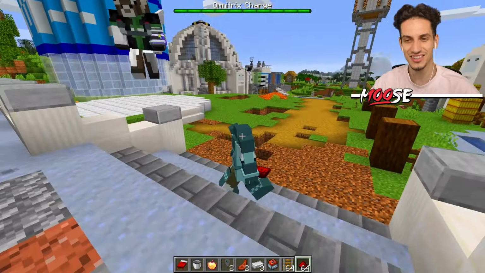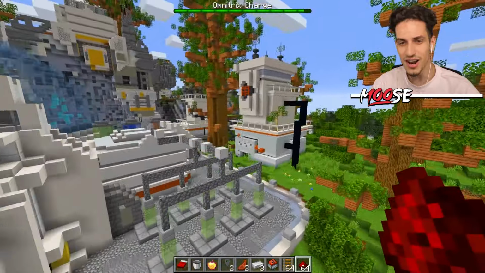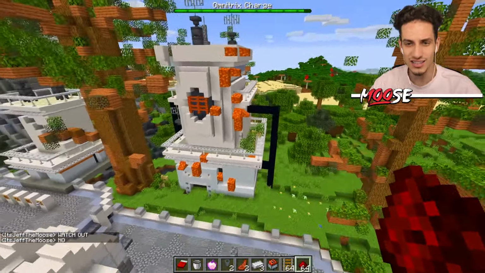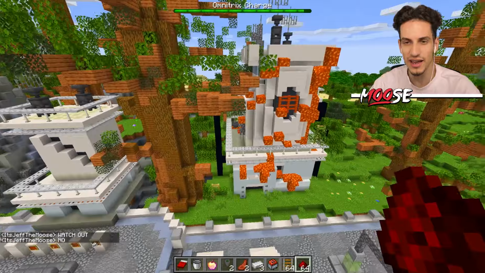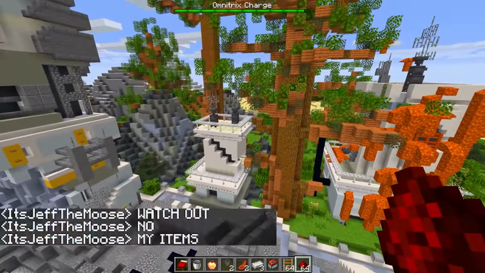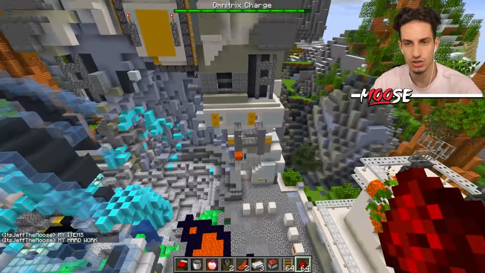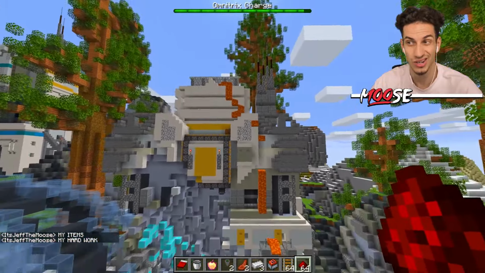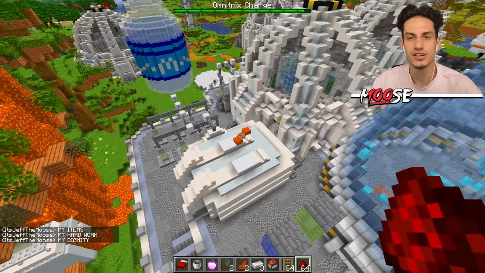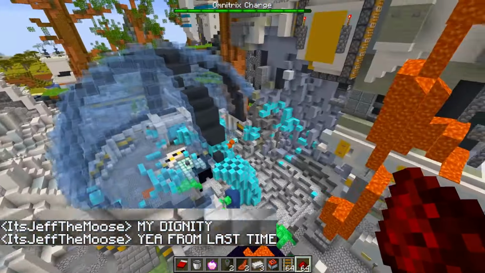Ooh! I haven't seen this guy before. So much potential. Oh no, Jeff! Your high-tech equipment that will take you to space. Oh no, Jeff! There's lava everywhere. No! My items. Oh, Jeff, it would be such a shame if I just destroyed your rocket. Oh, it's kind of already destroyed, honestly. My hard work! Oh, Jeff, your generators! My dignity! Yeah, from last time!